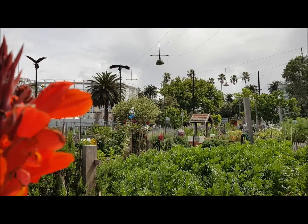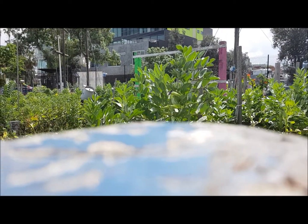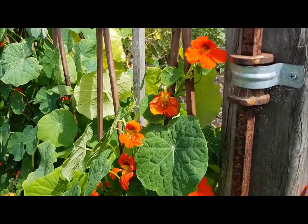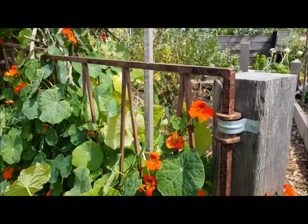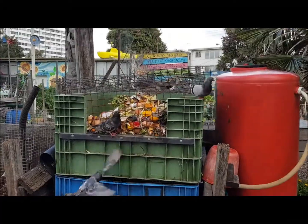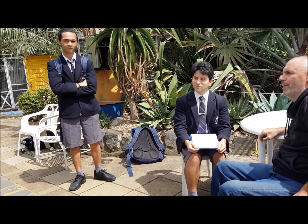The Verge Community Gardens is a fresh, organic and chemical-free garden, which is run entirely by volunteers. This is particularly busy around the first days of each month, when the annual working bee is held in the gardens. This area used to be an area where people would come together to play lawn bowls, until it was permanently reserved for public use since 1881. We've asked one of these volunteers the thoughts on these gardens and just St Kilda in general.